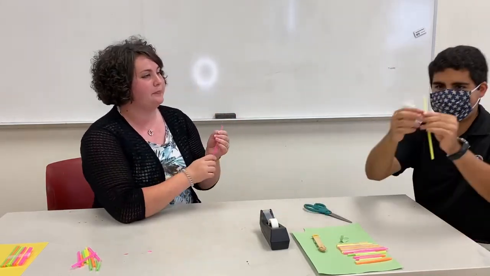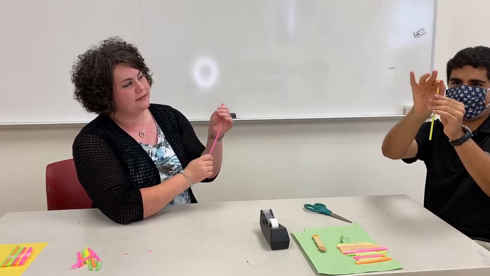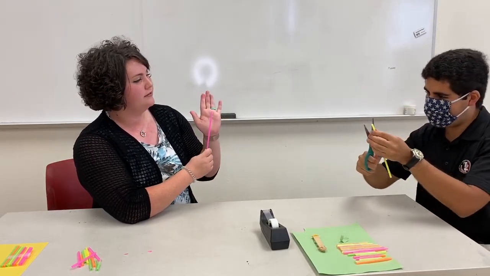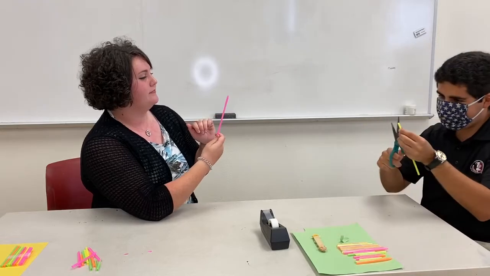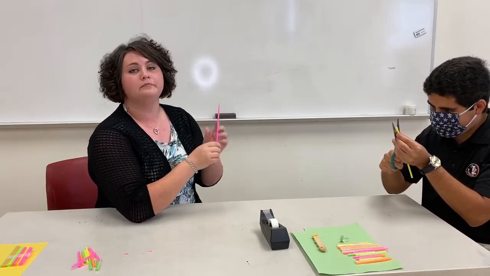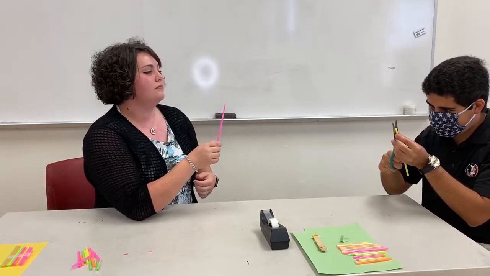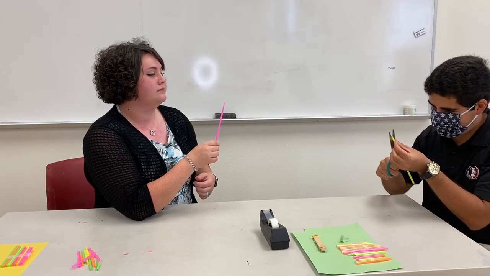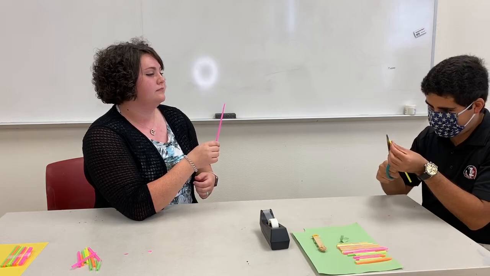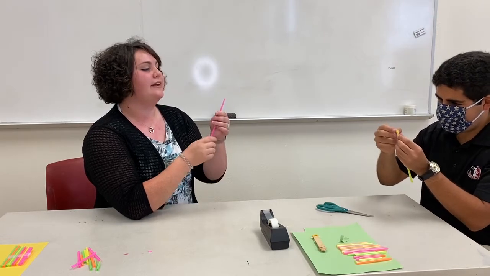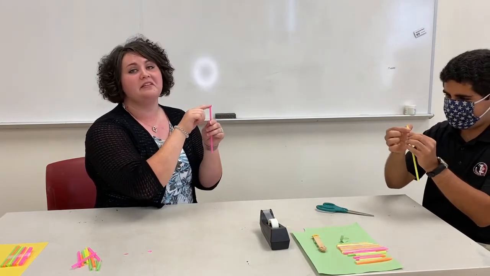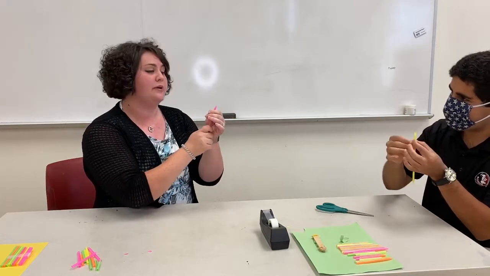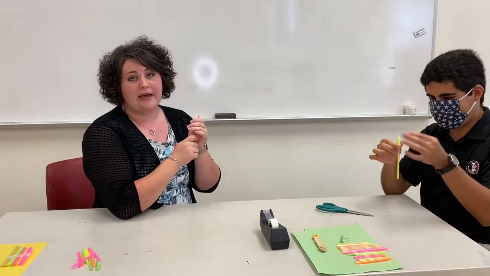You turn it sideways and show them? Oh, sideways? Okay. Yep. See that? All right. And then I'm cutting it at an angle again to make a point. Can I see? Yep. Okay. Make like a little triangle at the top. There we go. Very good. It doesn't matter if they're even. One side can be a little longer than the other. As long as you come to a point and it's flat, that is all that matters, okay?